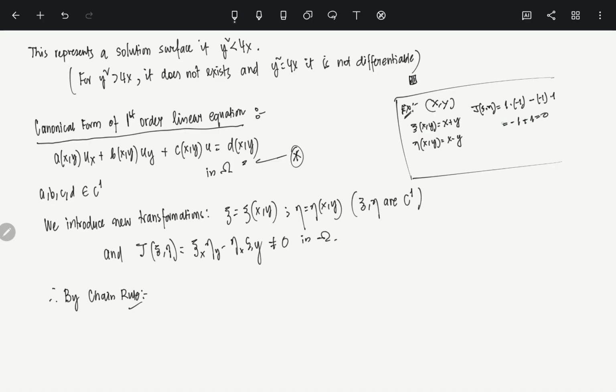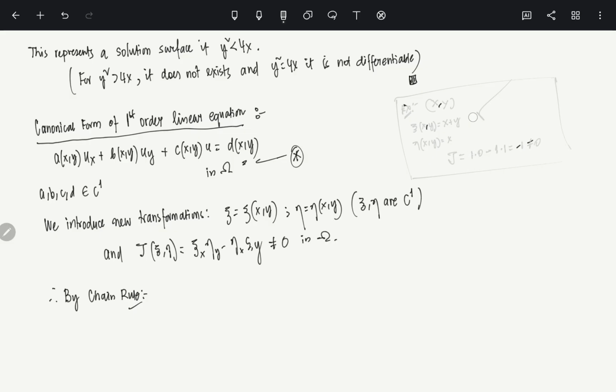So you see with this example, you do realize that this is not a valid example. We are not looking for this sort of transformation. Now if you change this transformation to only x, let's say, then you see what happens. What is the Jacobian matrix in this case? It is xi x eta y. Xi x is 1, eta y is 0, minus eta x. Eta x is 1 and xi y is 1. So it is minus 1, which is not equal to 0. So this transformation is valid. You understand?